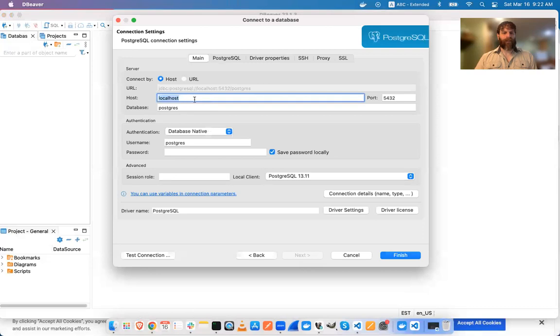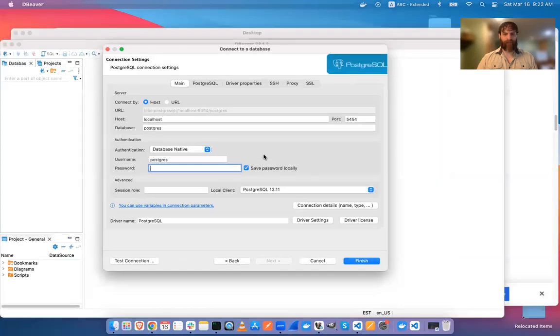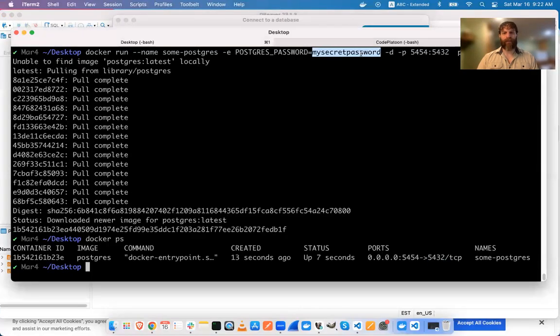So localhost, that's fine. The database is postgres. This is just the default Postgres. I'm going to have to change the port because this DBeaver application is running on the host machine, so it needs to access through 5454. And then the password I have to provide is whatever I passed in as the environment variable. So I'm going to grab that.